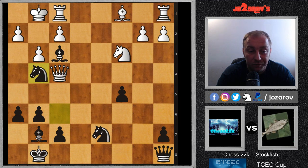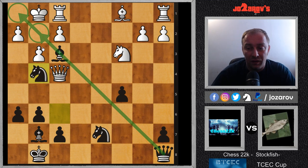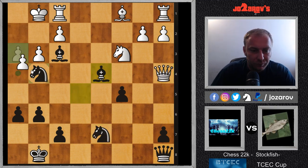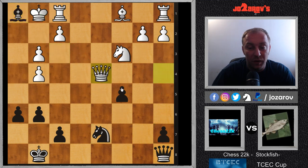Now Knight on G4 - Black's pieces are really dancing around White's King. The idea is of course to be prepared to play Bishop on H1 and then Queen on G2 checkmate. It's hard now to find defensive pieces for White. In the continuation H3 was played, and here again a tricky tactical shot: Bishop on E5 first, attacking the Queen. After Queen on A4, we have Bishop on D4 - preparation for potential Queen takes D7. The problem is that you cannot play F3 because the Bishop is attacking the King and you cannot avoid checkmate. Basically you have to give up the Queen but you're still threatening checkmate, so checkmate is unpreventable - it's game over.